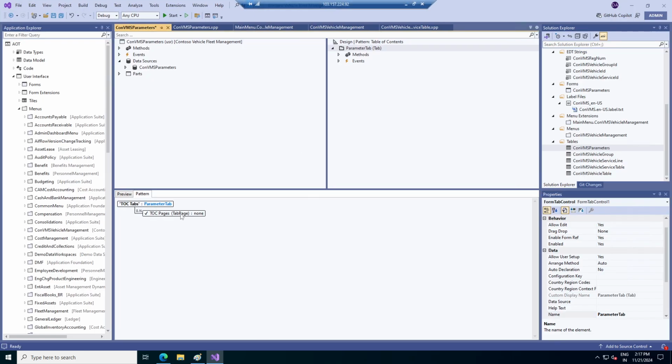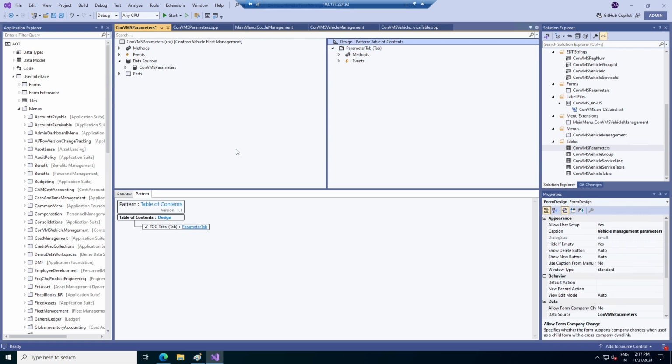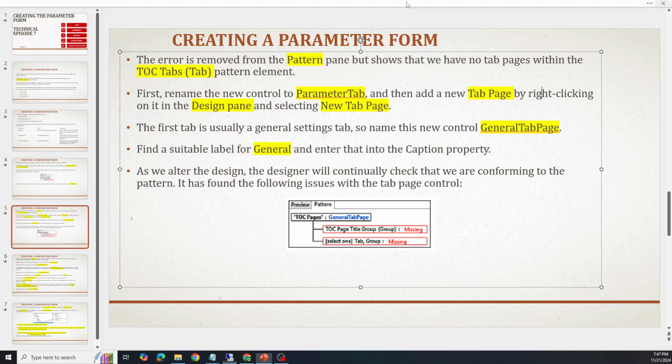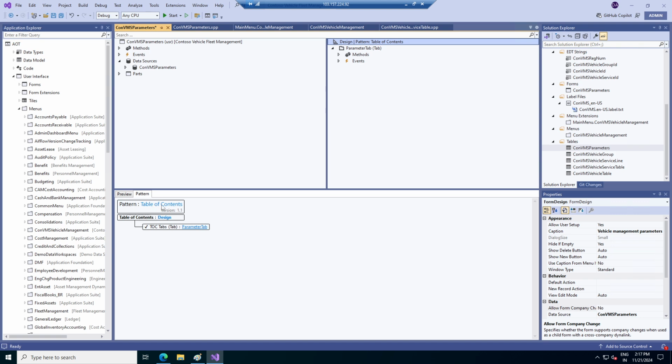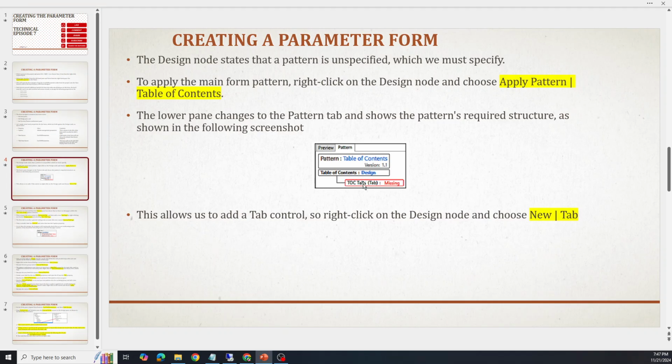So now we will add a, one second, this is the pattern table of contents. The pattern name is table of contents, table of content design, and over here TOC tabs is missing. This allows us to add a tab control.